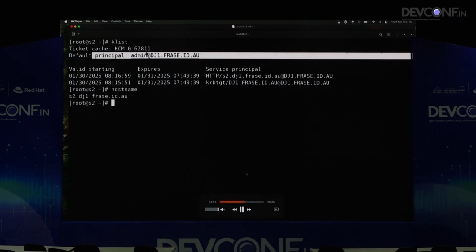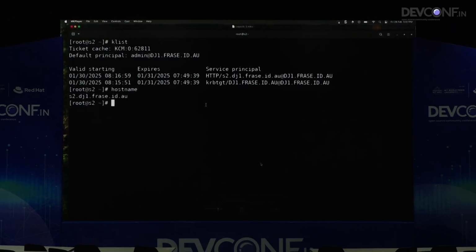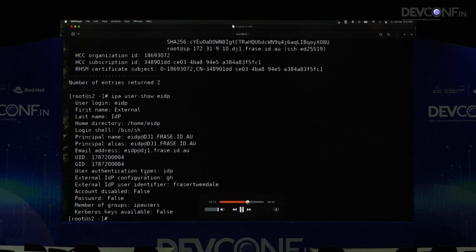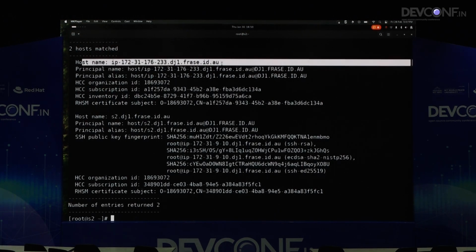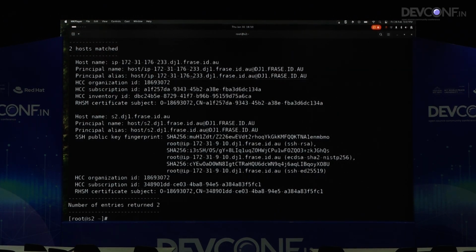We'll just make sure that we are on the server. And with the ipa host-find command, we'll see that the client is there and it's automatically enrolled. But there are still a few things to check that it works perfectly fine.